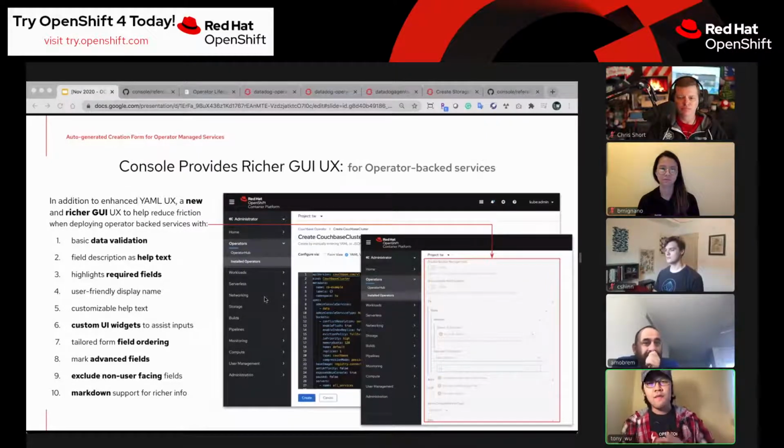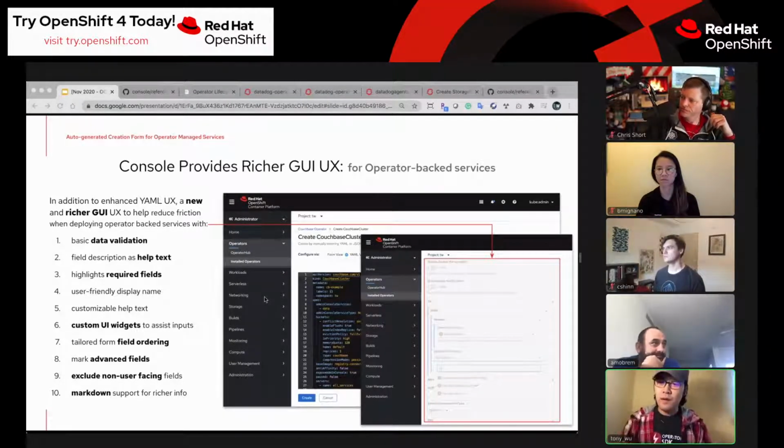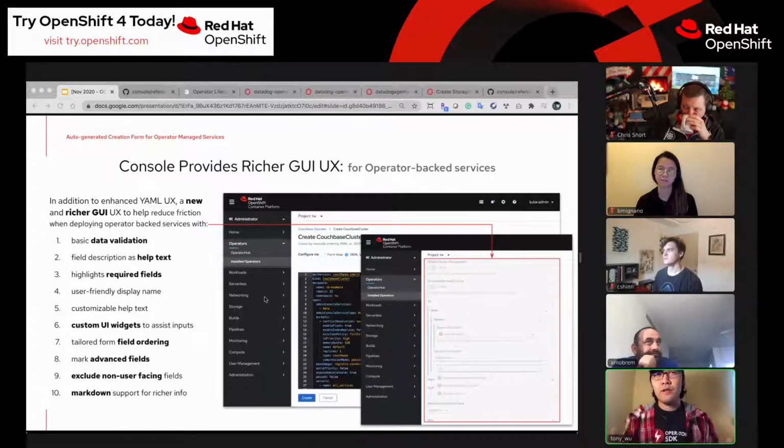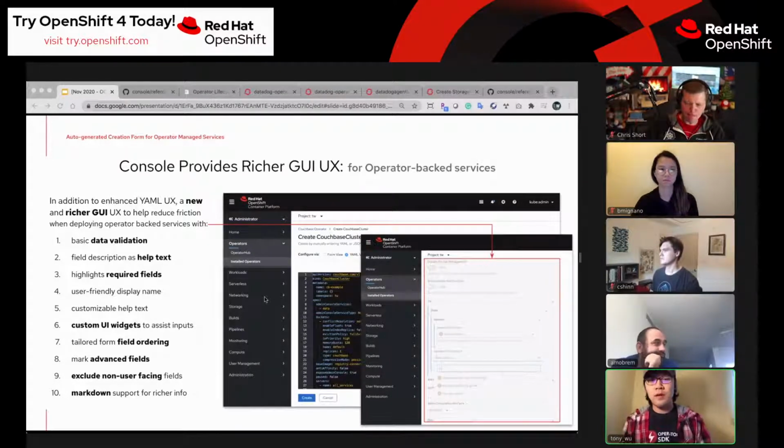Based on our investigation, we listed several general characteristics that help provide a great first-time user experience. Here is the list of things we feel we should tackle or provide to improve the form UI for this type of onboarding UX. Of course, having some basic data type validation is helpful. If a form field asks for an integer, definitely we should be blocking the input to only integers, right? Avoid special characters or spacing, etc. And then help text definitely helps. That's why it's called help text, it provides more context.